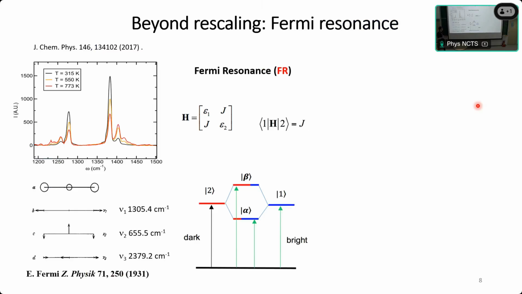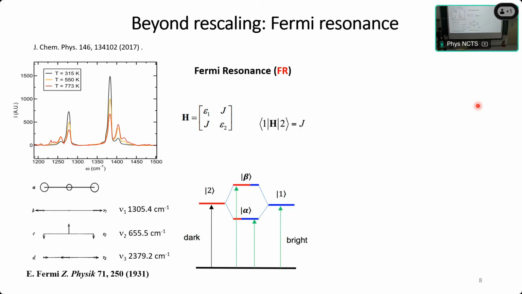And this is not an exotic kind of molecule, CO2, okay, right? Which is responsible partially for global warming, whether you believe it or not, right? And this is in 1931, Fermi, okay? When Raman spectrum was invented at the time, right? And Raman spectroscopy of CO2 was measured. And back then, there were no computational tools, right? But it was observed that there are 2 peaks rather than 1 where you expect to see this motion.